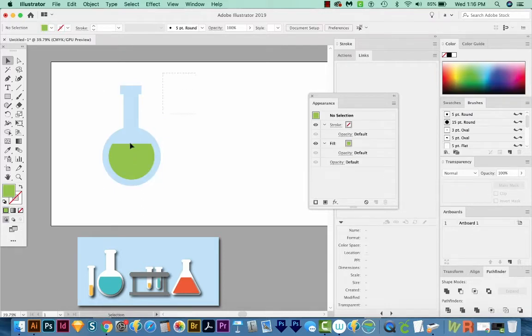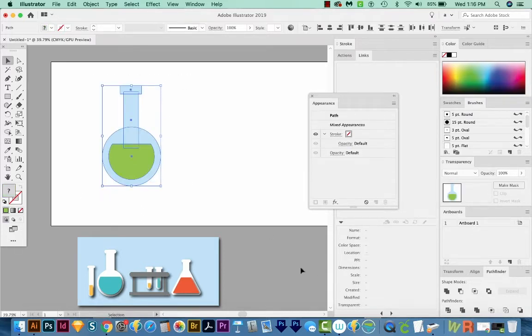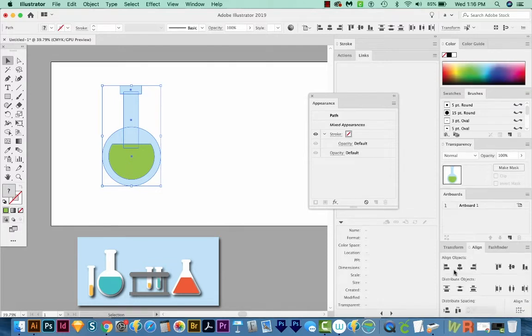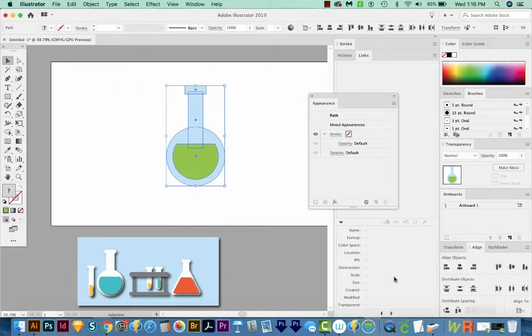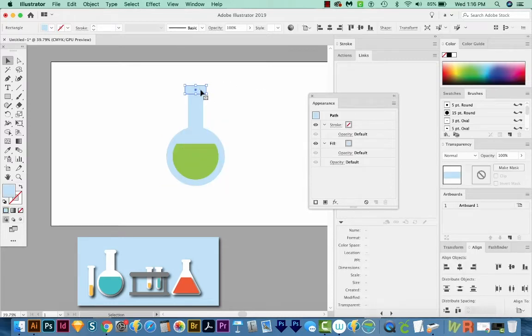This is looking pretty good, but I'm going to select everything and just center it up by going to Align and Center. Actually, I had this aligning to artboard instead of selection, so if yours jumps to a different part of your screen, that is why. So if you don't see that, you can go to the little hamburger menu and choose show options here.